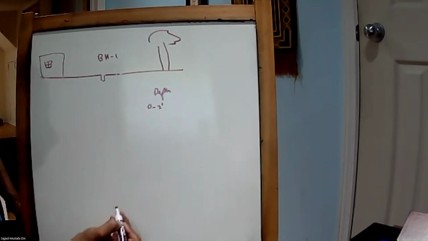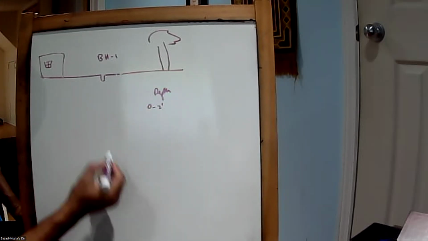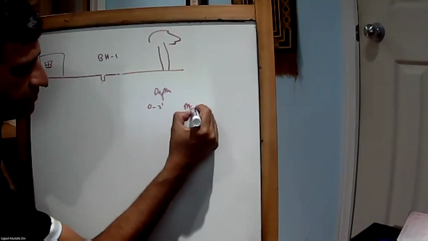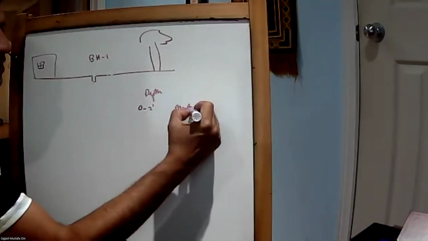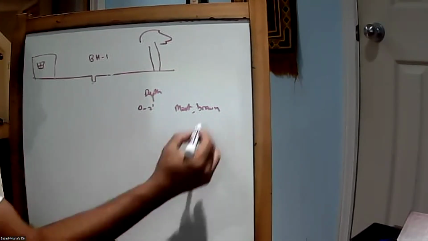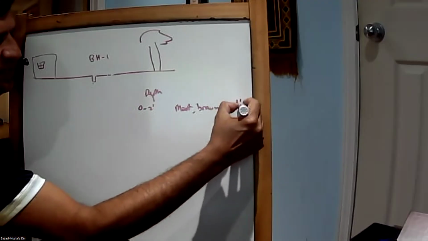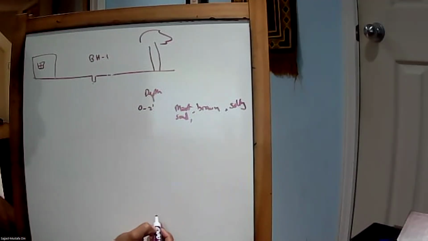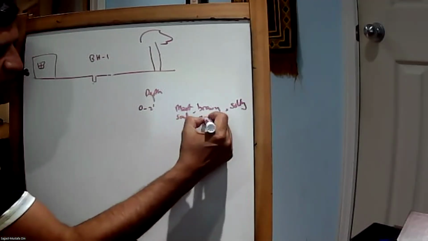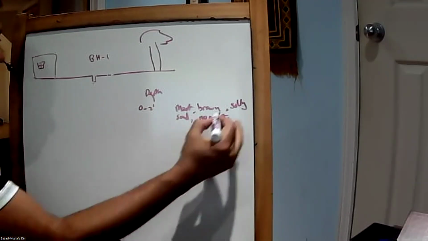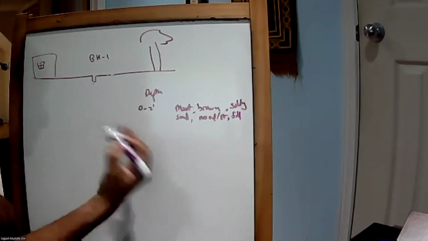0 to 2 feet. And then you describe what you see. Is it moist? It's almost always moist. Then the color, let's say it's brown. And then you mention the 2 main soil types, maybe silty sand. Then you mention, is there any evidence of odor or staining? If none, you just say no odor, staining. And if you think it's fill, you write it down. Fill meaning placed by humans.